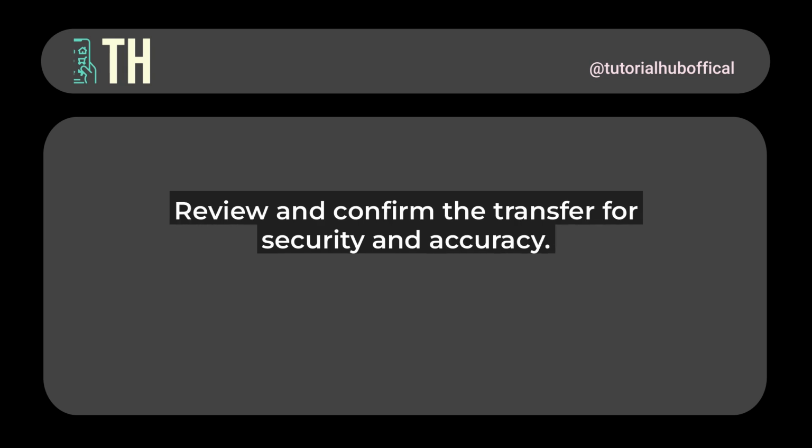One more thing. Always keep an eye on your accounts after the transfer. If you run into issues, like a pending status longer than expected, contact customer support through the in-app chat, which is super responsive these days. Remember, security is key. Use strong passwords and enable two-factor authentication to protect your funds.